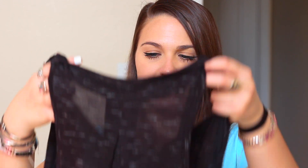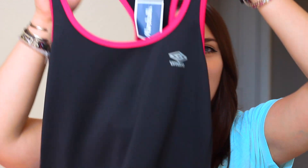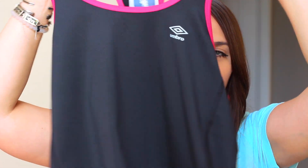The next top I got was another kind of basic one — this one is black and it has a texture I can't quite name. It's really long and it's from the brand Joe & Co. It was originally $10 and I got it for $7.99. What's really nice is in the back it's got some pleats. And then the last thing that I got was just a workout top from the brand Umbro — it was originally $28 and I got it for $8. It's just the perfect little workout top. I live in these types of tops; I literally wear them all day long, working out, sitting at home.